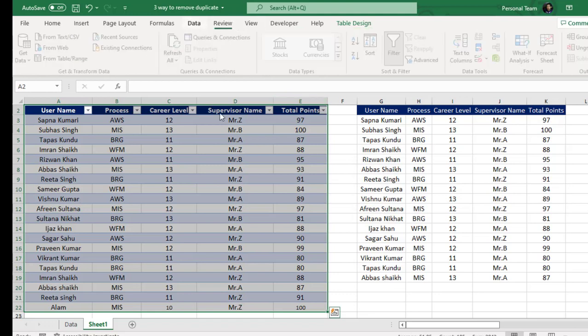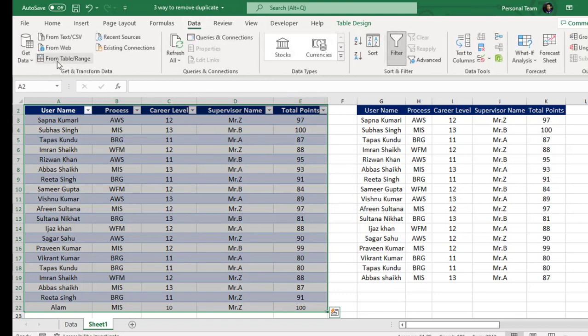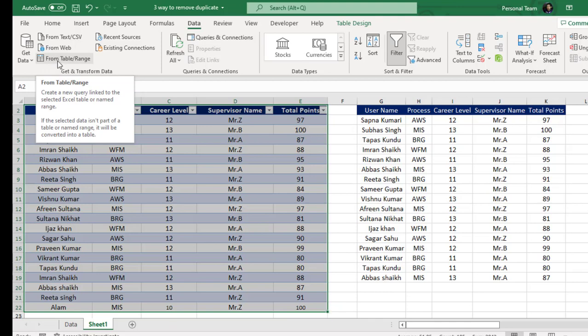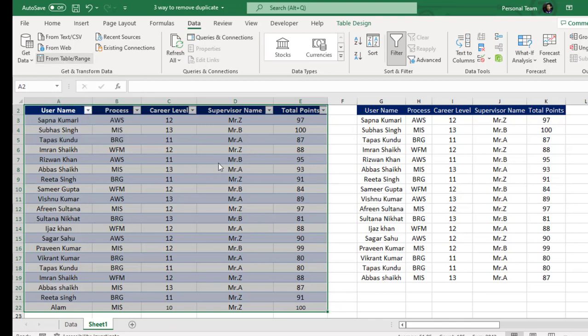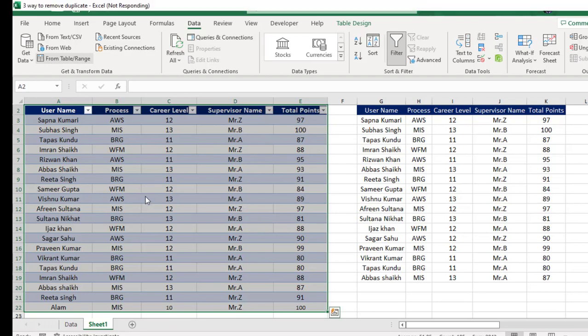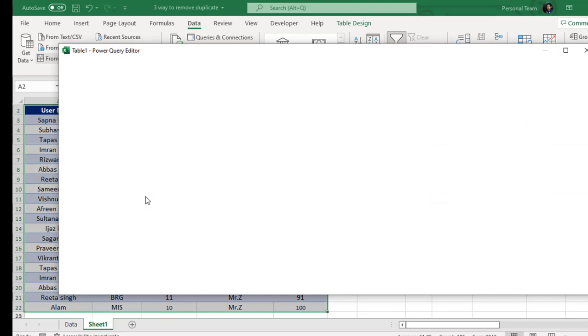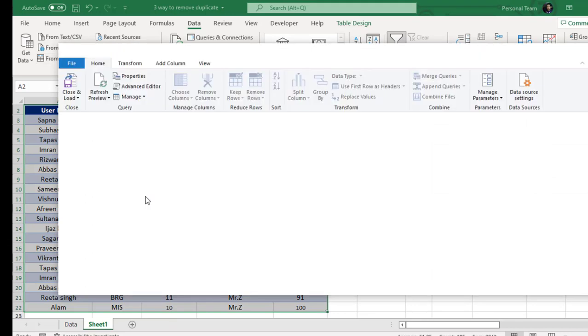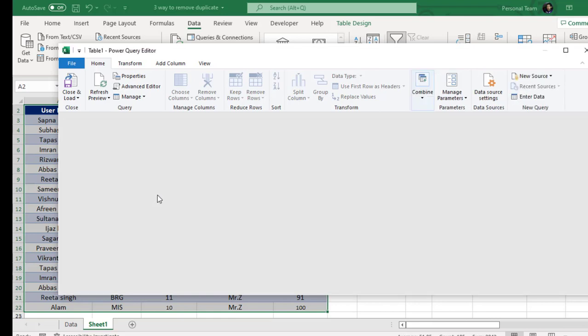I'll go to Data, I'll go to From Table or Range. Click over there. One thing, once you are clicking over there, this needs to be highlighted or selected. Then only it will work. Otherwise, it will not work. So this Power Query editor will open.